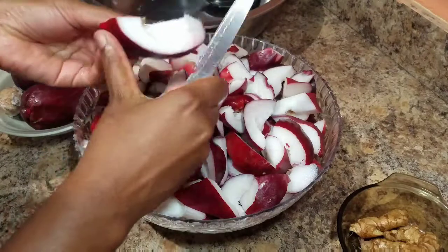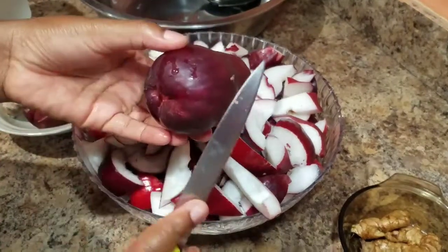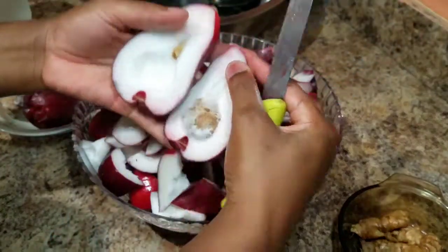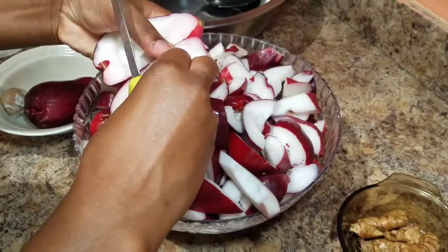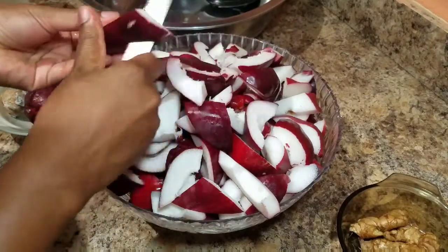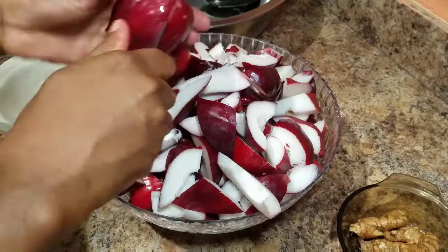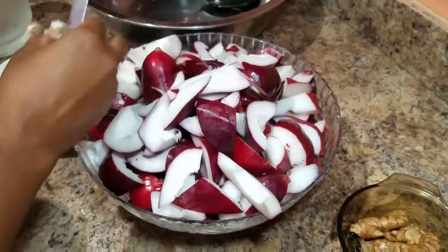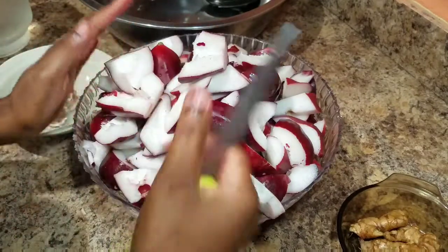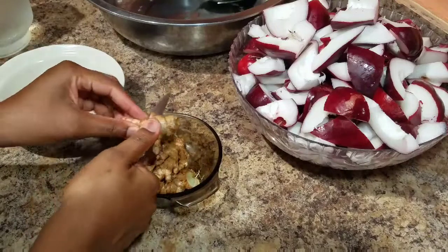How cool is that? I'm going to continue to slice them up. I know a lot of you might say, why did she slice up her apples so big? My blender can manage large chunks of food, so I don't have to worry about the way the apples are sliced. Whether or not it's small or big, my blender can manage it. I did not even remove the top part of the apples — we're going to use everything except for the seed. Now I'm just going to go ahead and slice up my ginger in two halves, and that's it — we are ready to blend.